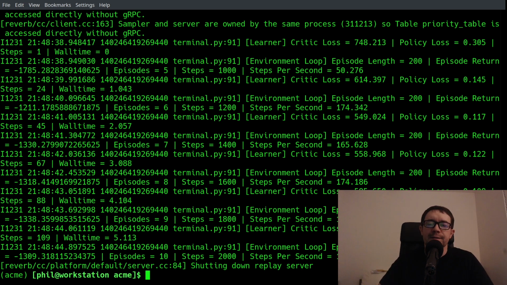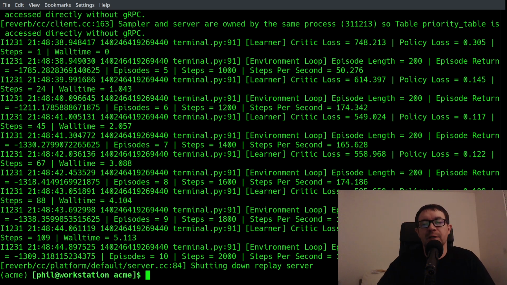Other thing is that their hyperparameters are not tuned, so I played around a little bit with these two agents and couldn't get very good learning. And so that probably means I need to tune hyperparameters, but for the purpose of this video, I didn't get too excited about that. So that's something to keep in mind, is that even if you do use this, it's not totally off the shelf. You do have to do a little bit of tuning, but they've done 90% of the work already. So what more do you really want, right?